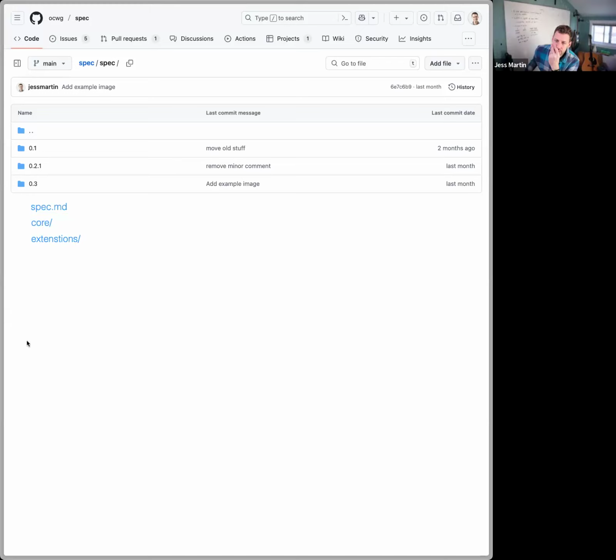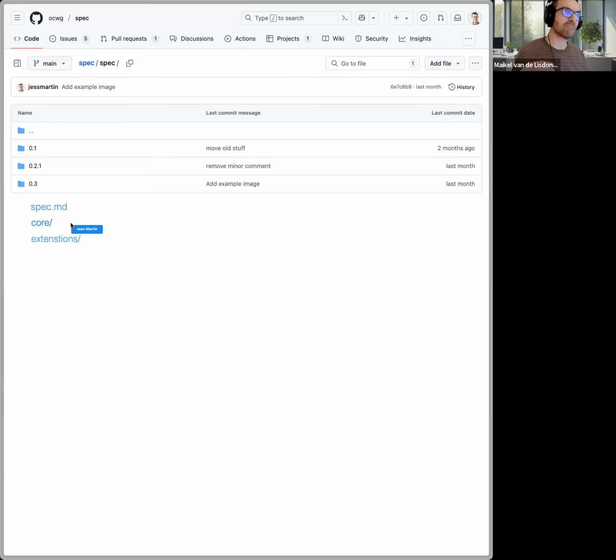It does have the advantage that when people come into the repo and go into spec.md, it always has the most recent version. It's easy to find, and you don't have to know what the current version is. You can just go to spec.md. Yeah. Um, walking through that in my mind though, how would you advance the version?